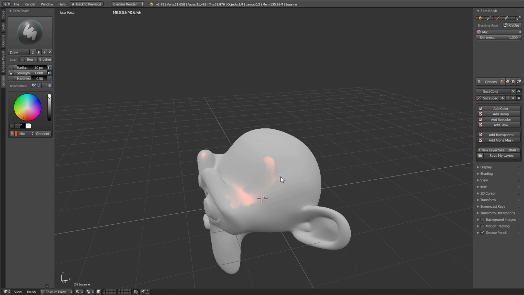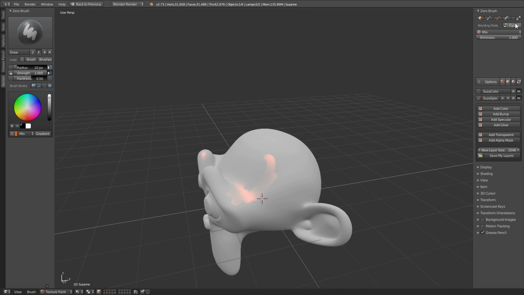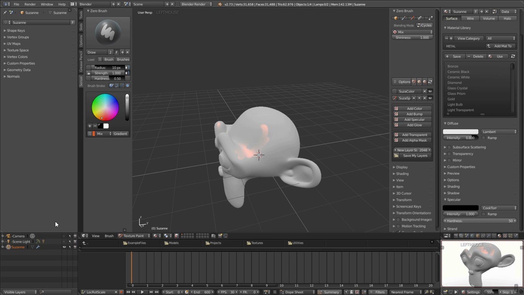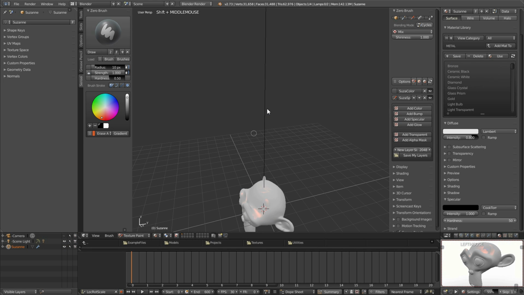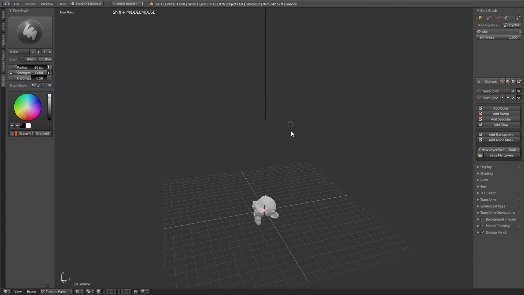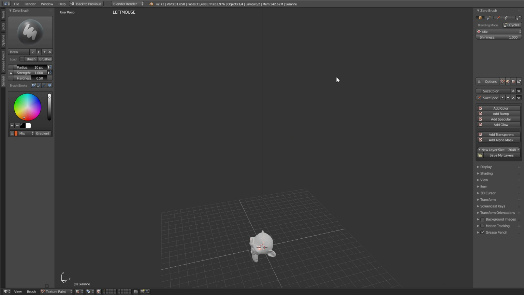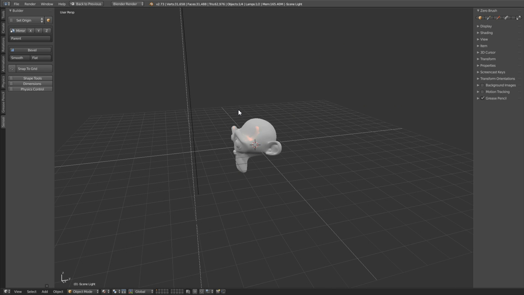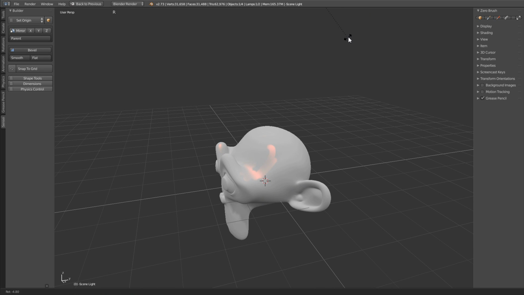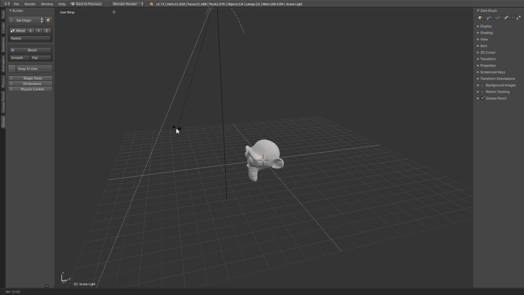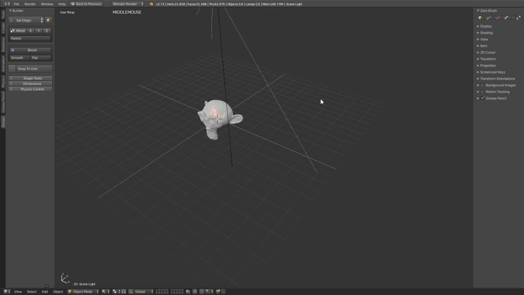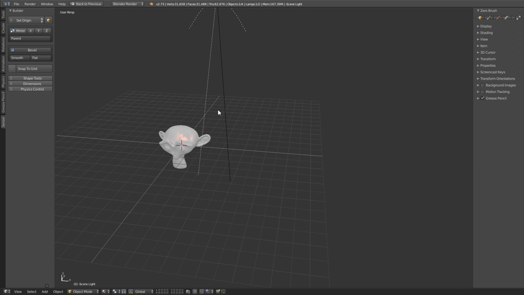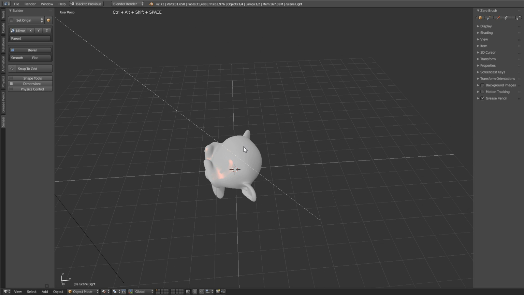So in Sensei Format by default, I keep the lamps hidden. So if I click the full screen button, come over here to the scene light, and press the eye icon to make it visible, you'll see this black line show up. And so if I click here, the object mode, and select this lamp, you'll see how the area where the specular paint shows up changes the way that the lamp is actually shined onto the object. So keep that in mind.